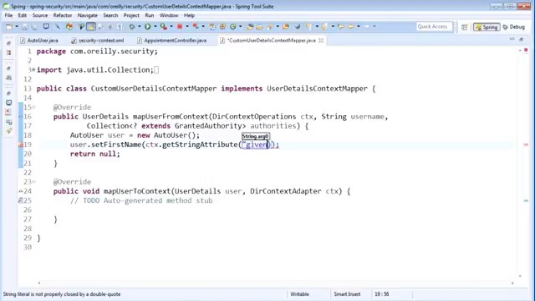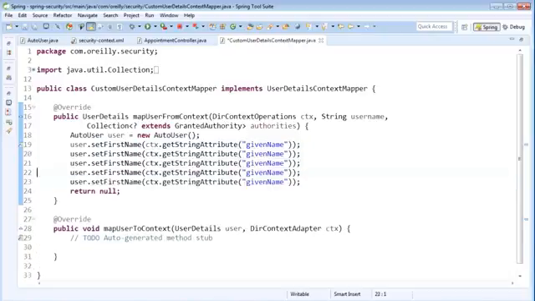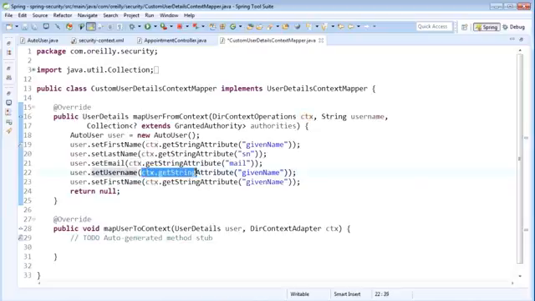And all we've got to do is provide the name of the attribute on the LDAP. So for the first name, it was the givenName attribute in the LDAP that mapped to our user's first name. We're going to do this for each of our fields. So we'll do it for the last name. That was the surname attribute within the LDAP. We also had the email field, which is mapped to the mail field in the LDAP. And then we have the username on our AutoUser object. And we don't need to reach into the LDAP for this one.